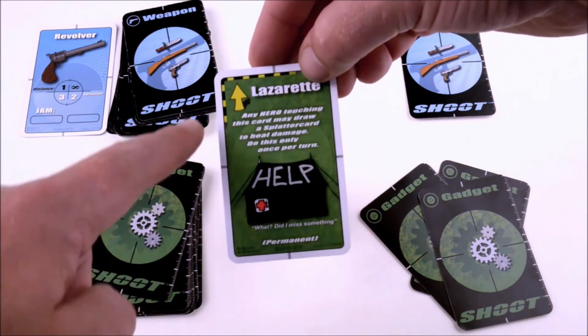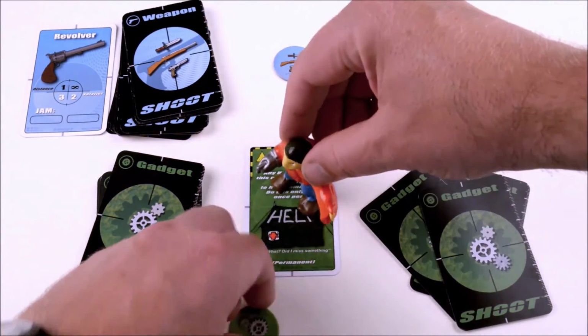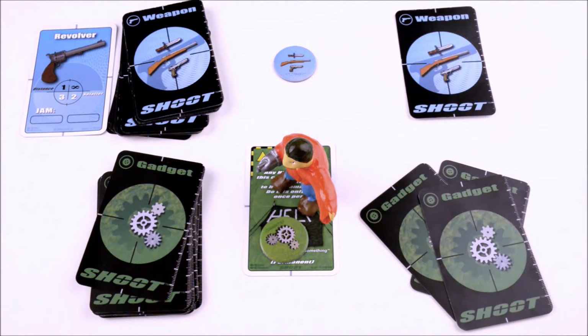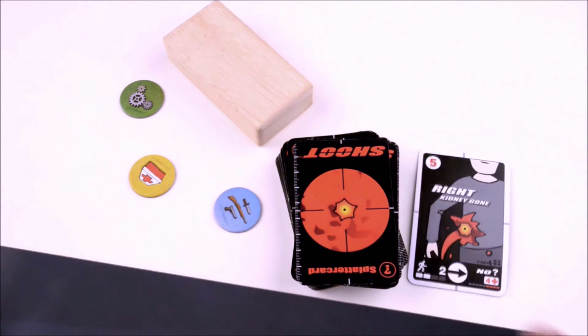If you get one of the special pop-ups, recognized by the yellow arrow in the top left-hand corner, it must be placed on the map where you picked up the token. The token you just picked up has to be moved. Draw a splatter card in a sloppy fashion like this.